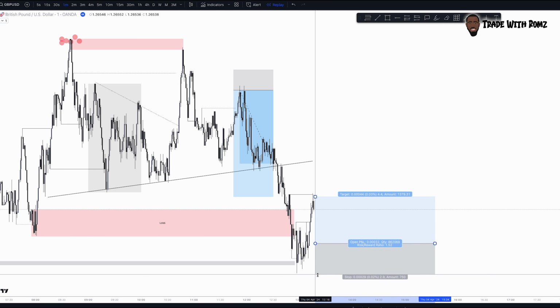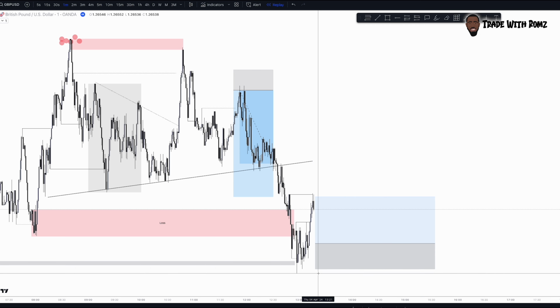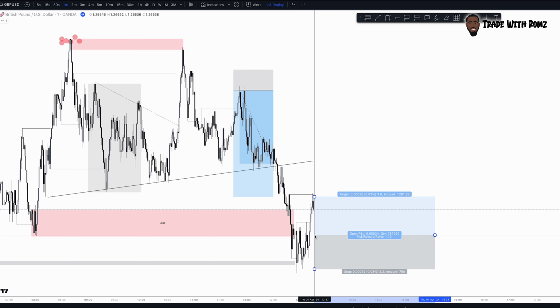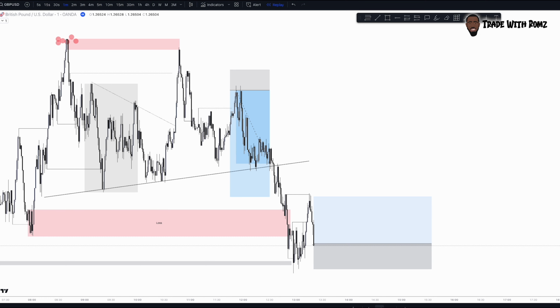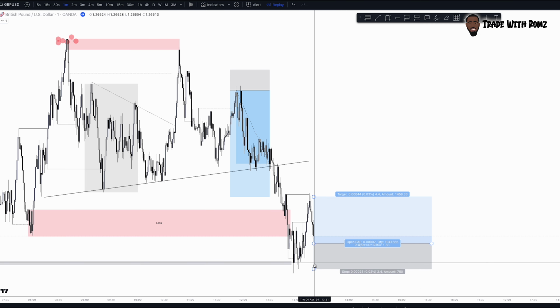I would put my stop loss below the low, if I'm honest with you still. Or stop loss at least below this low here. And to be safe, you could enter here or whatever you want to do. But let's see what happens, because I was watching this play out. But price beautifully comes into the M1 imbalance fill. Could even be aggressive and put a stop loss there if you really wanted to. I wouldn't do that personally. This is a fine stop loss. So if you're going to be really safe, 2.8 pip stop loss.